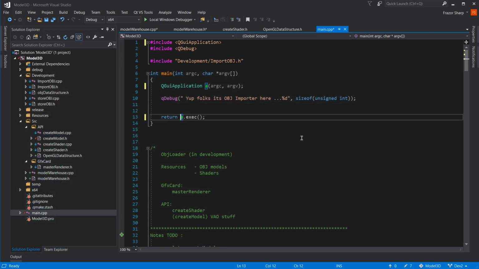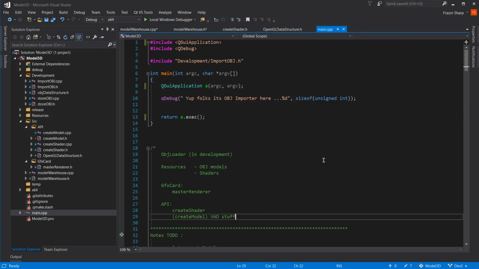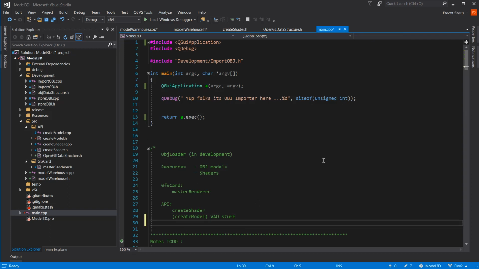Cool. So we're done for this episode. We have made a structure. So in here, we now have, what do we have? We have the OpenGL data structure.